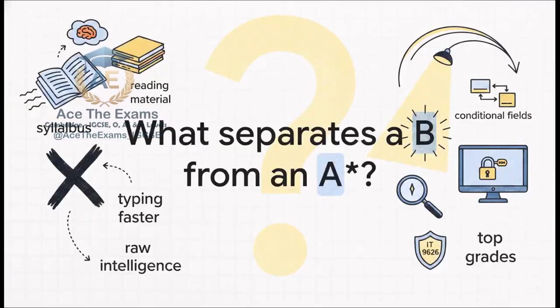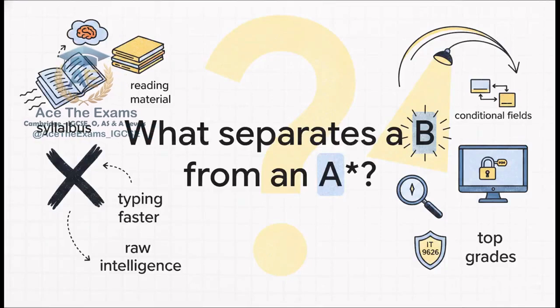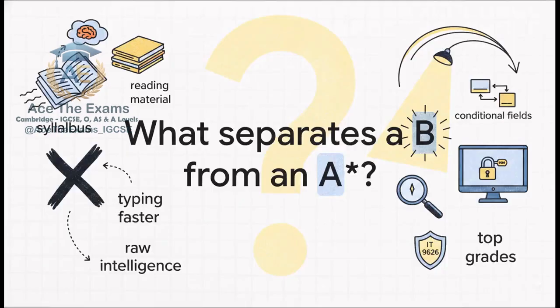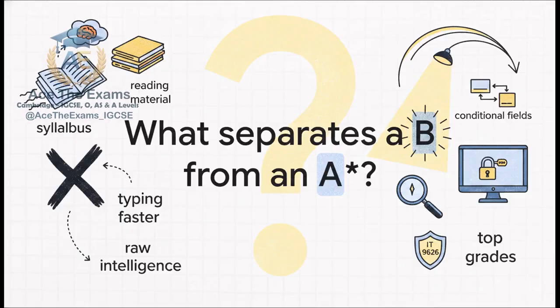Okay, let's dive right into this because this is the question that literally keeps candidates up at night. You know the syllabus inside and out, you've done all the reading, but when the results finally come out, there is this massive gulf between a good grade and an elite grade. So what is it? Is it just knowing more raw facts? Is it typing faster on the practical? No way. The truth is far more specific than that.